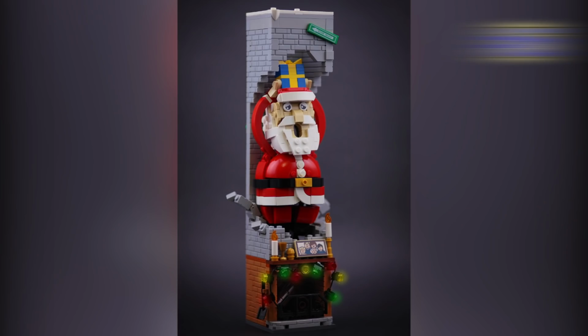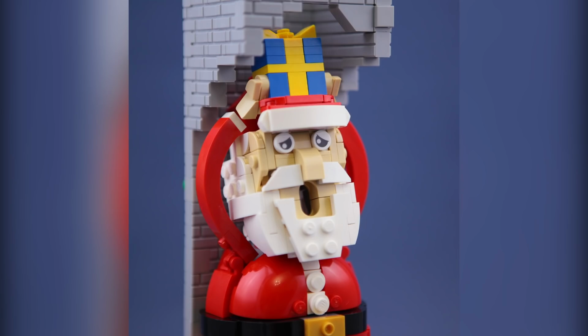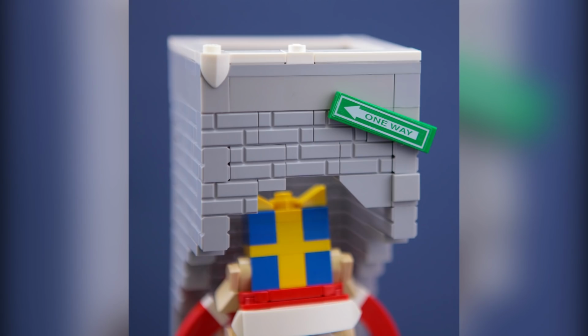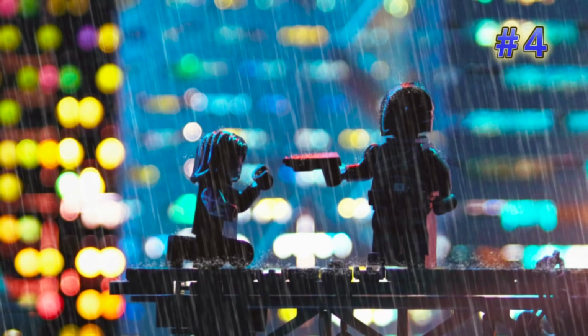DOGOD Brick Design titled this Santa, You Break My Chimney, and that's exactly it. It looks like he was not intending to do that, but he's been eating too many of those cookies. Love the design for the belly. You have that fun detail of the coat overlapping one side underneath the belt, which works really well. The shape for his dismayed face is awesome. I love the thin little loopy arms used too from those arch brick pieces, and the whole scene is just set incredibly well.